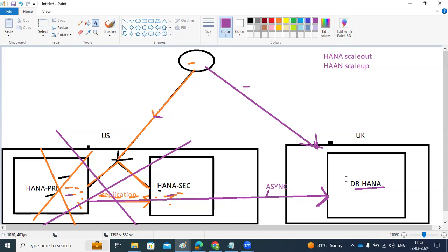Yearly once we are performing DR drills. We need to test it, but we are not sure how it will work in real cases. So that's why yearly once we test whether all the data is available here or not, and whether it's syncing to the DR site or not. So that whenever an actual DR happens, we don't have any data loss. That time we are sure. We have the disaster recovery mechanism in our organization in case of any unexpected natural calamity, so then a real disaster will work like this, and we are sure at that time.